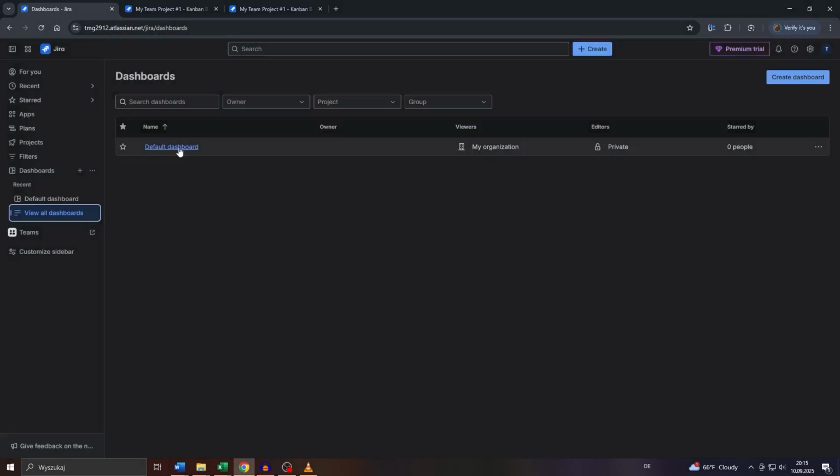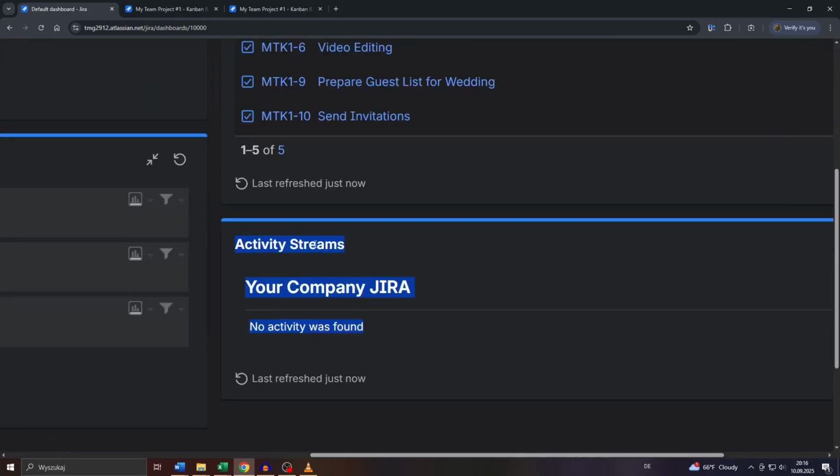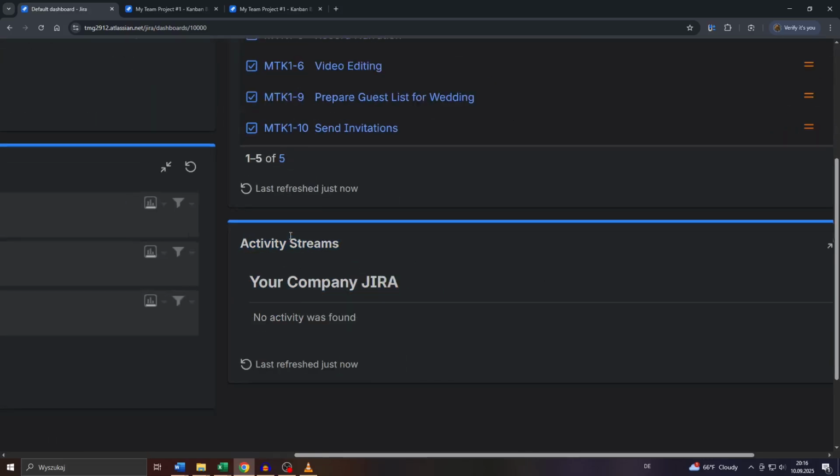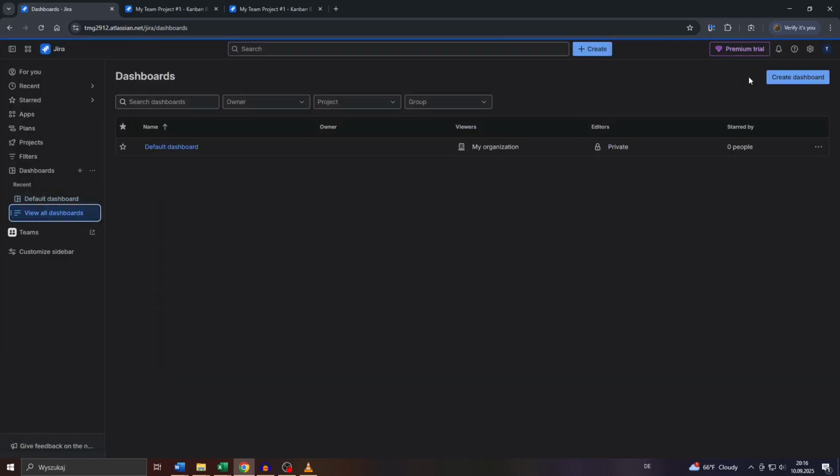Now a quick word of explanation what dashboards are. Well, basically dashboards have been designed as a feature to help you as a project or team admin track and compare the performance and progress of your project or team on various work items like tasks, subtasks, epics, and so on and so forth. And you can do that by adding and applying various filters and gadgets to that dashboard. So let us show you how you can do it, guys. It is actually very simple.